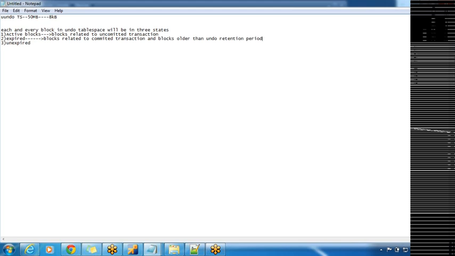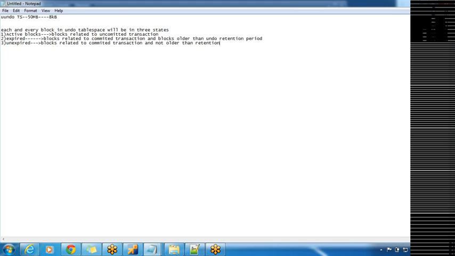Now, blocks related to a committed transaction and not older than the retention period. That means after the transaction is committed, it will wait for 2 more seconds, right? During that period, the blocks will be in unexpired state. Okay, is the difference between these three understood?